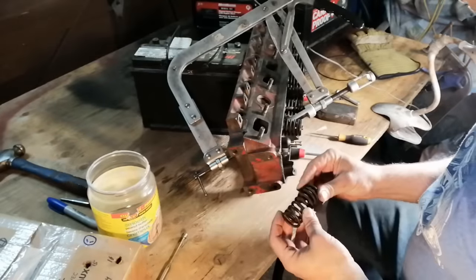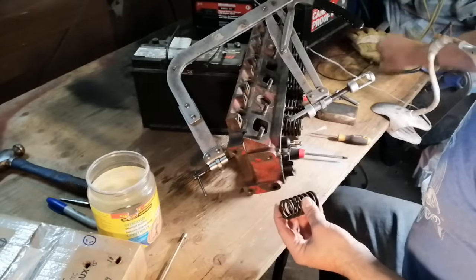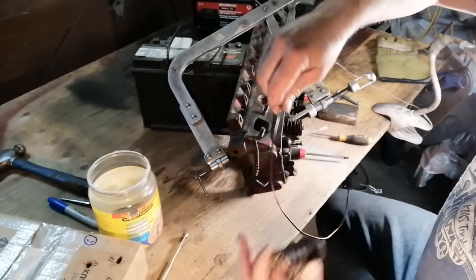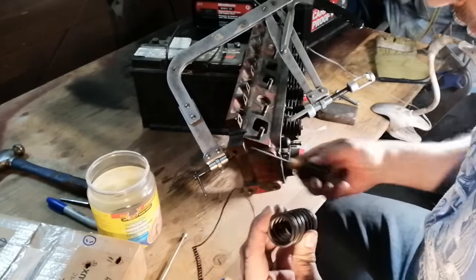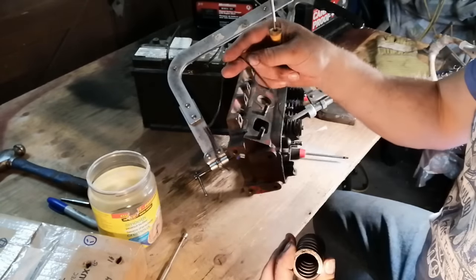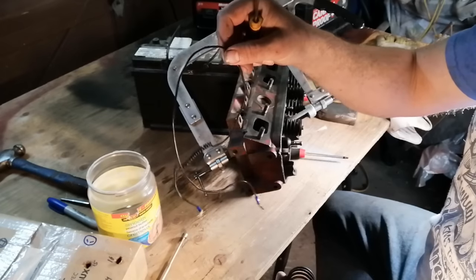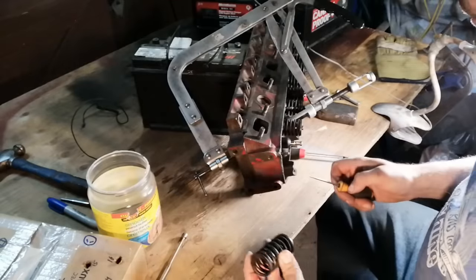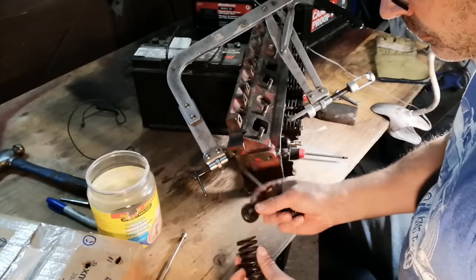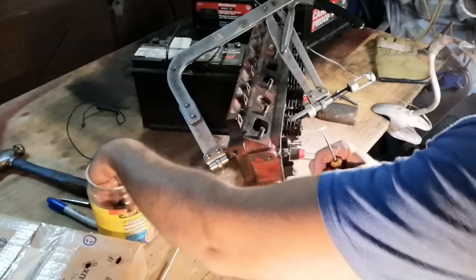Okay, finally got the first one out. I had to play Mr. Science here and magnetize my pick before I could get these out. I did it much more gently than I have in the past, and it appears to have worked. So we now have the first spring removed, keepers. We're going to throw everything in a bucket.